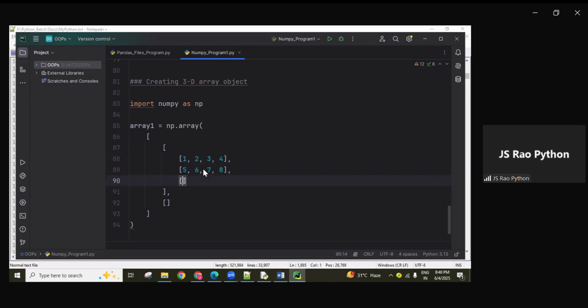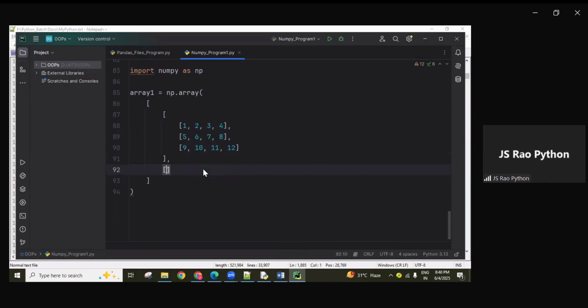And next here, nine, 10, 11, 12. 3 rows with 4 columns. 3 into 4, 12 numbers generated here. And next here also, same like that. 3 rows: row 1, row 2 and row 3, and each contains 4 elements, 4 columns.